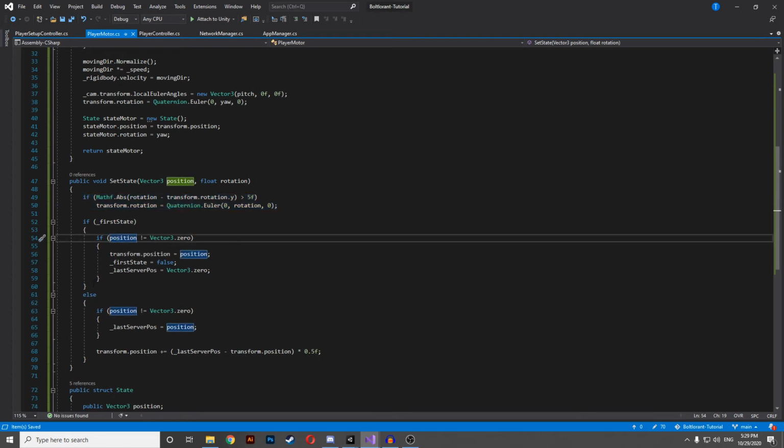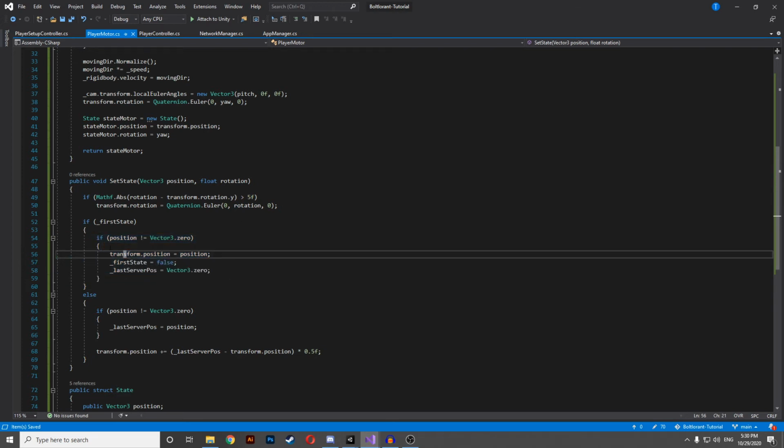So here, if we are on the first state, we just want to teleport our player to the correct position, because we don't want a player to be interpolated from 0, 0 to the spawn position, because otherwise we will see on the scene a very fast traveling, and if you have a very long distance, it will not look professional and finished.